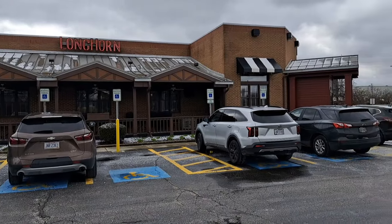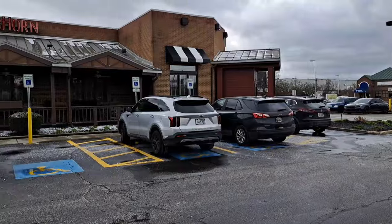Okay, we are here at Longhorn Steakhouse with Michelle. Now, Michelle, I've been seeing that they have limited time lamb chops. And that is the main reason why we are here, because I've been seeing them at Longhorn when they're making them in the morning. And they look delicious. I think it comes with potato and some spinach. And they actually let me sample some. They're really good. So we're going to get in there and check it out.